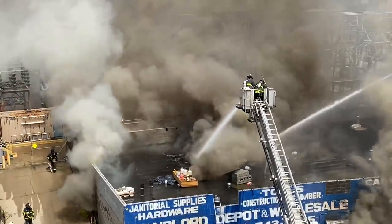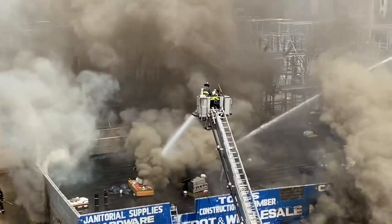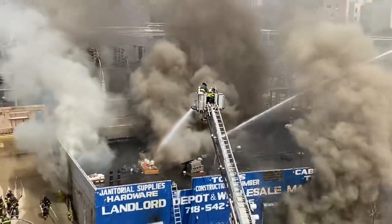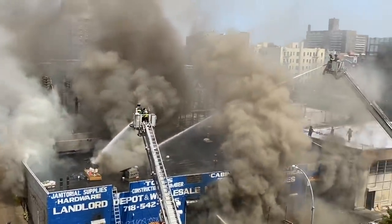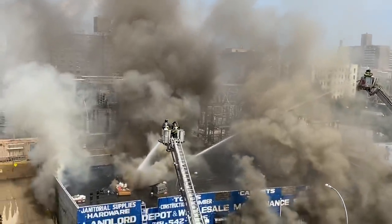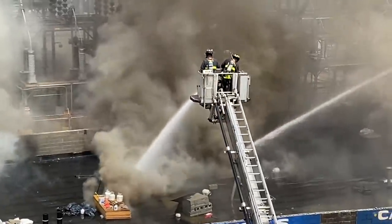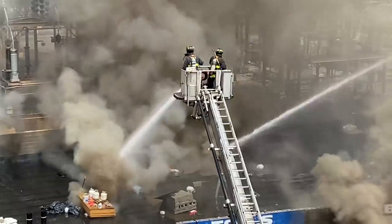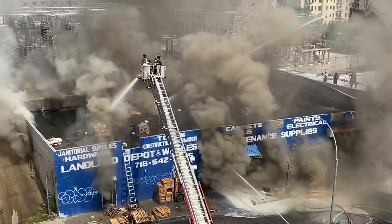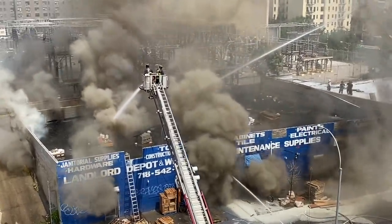Command, the ladder 144. Got 144 event. They just transmitted a third alarm. Two members supporting each bucket. We're going to start relieving those members. 27, explosion 2 seconds. Safety battalion. Safety battalion. How does that look in explosion 3 off the Con Ed one? I haven't come back to.